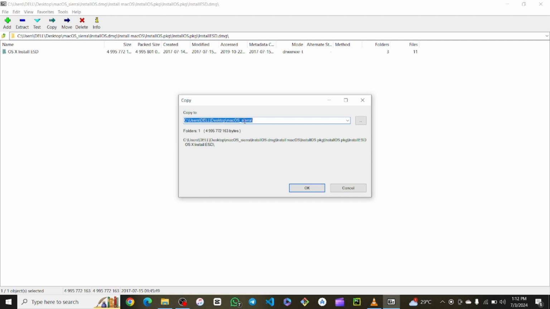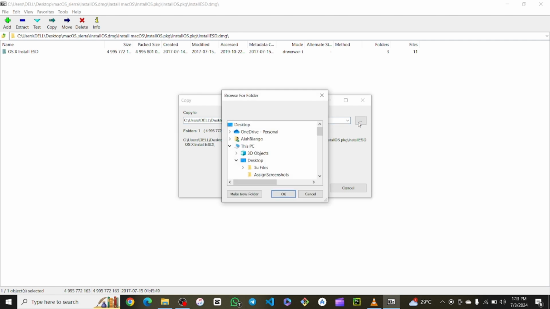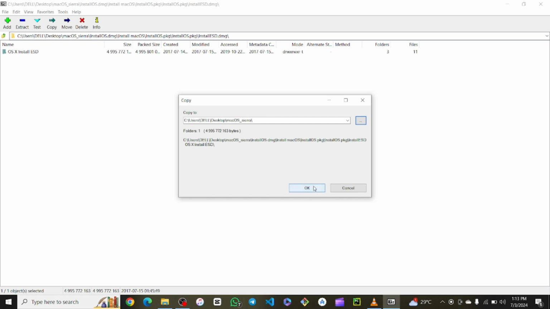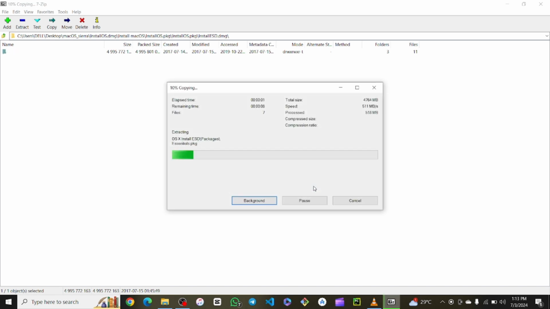then macOS Sierra directories. So you can just click and confirm that, but if you don't want these shares, you can choose the folder or the directory where you want this. Okay, so I want this in this directory, so I'll copy this to this directory. So let's wait for our first data to get copied to that directory.